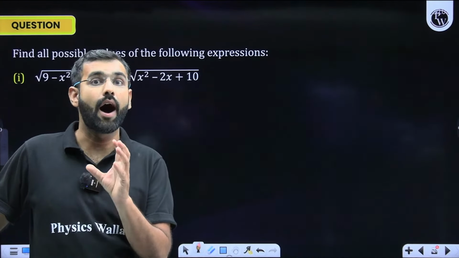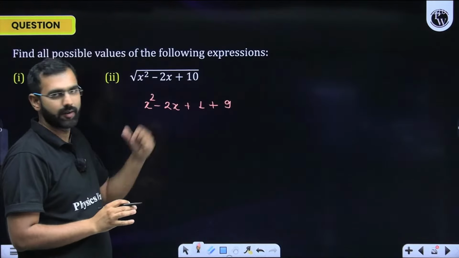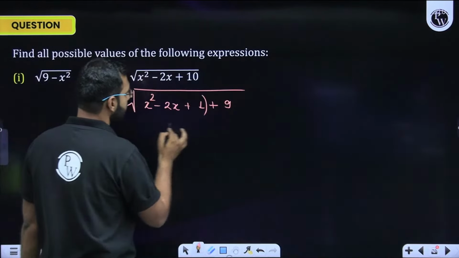Now, how do we define it as a perfect square? Pay attention to this. This part I'm solving, and this part you can solve by yourself. This question here, x square minus 2x. Can I split or break this 10 into two parts, writing it as 1 plus 9? I'm deliberately doing it because I can see something here, which means inside an under root sign. So this part I have split like this. I hope you're okay with that.